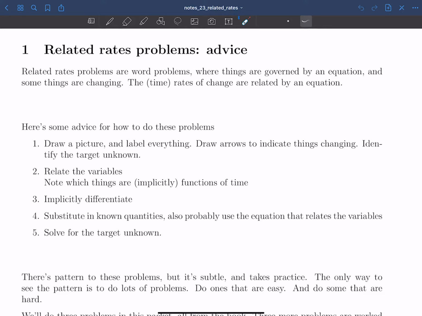Every problem for related rates is a little different. Different problems require their own tactics. And how you're going to get good at doing these is just by trying a lot of problems. Our textbook offers 39 problems. There are additional further insights and challenges. So tons of ways for you to get practice on these. Start with the easy ones so you can get the hang of the pattern, and then try some hard ones and build your confidence by doing some of everything.